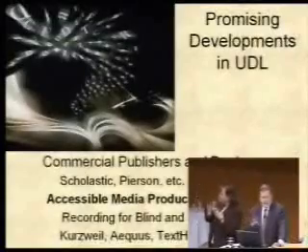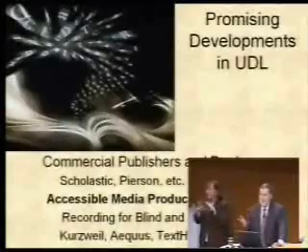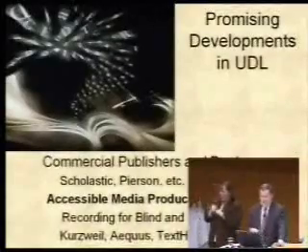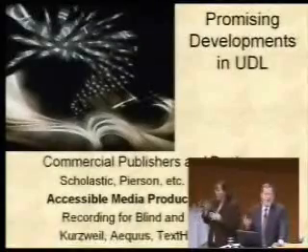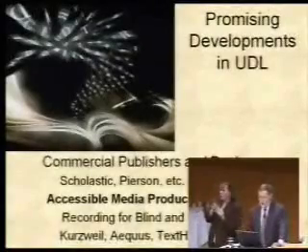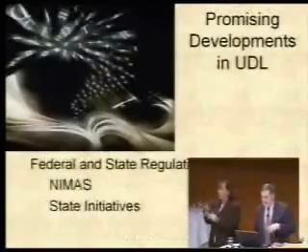There's accessible media producers I've listed here that are also working on how do we make books. You can get books from Recording for the Blind Dyslexic, from Bookshare and so on, electronic books where we can get a lot more support built in them than the printed books. So there's promising developments in the commercial industry.